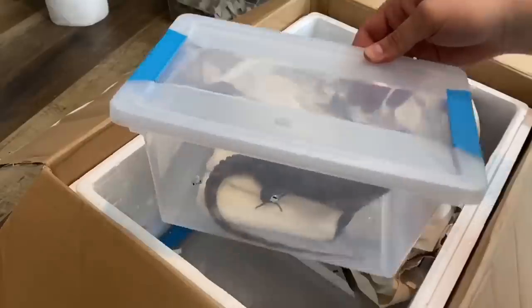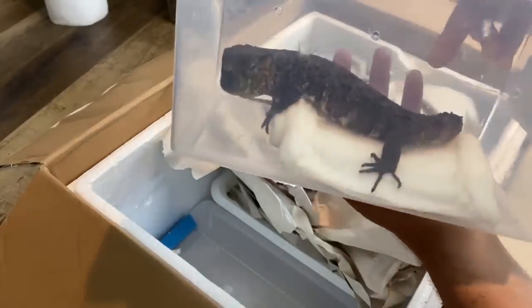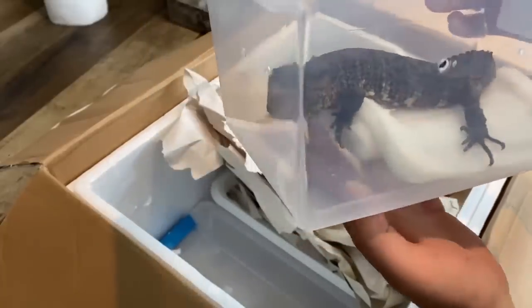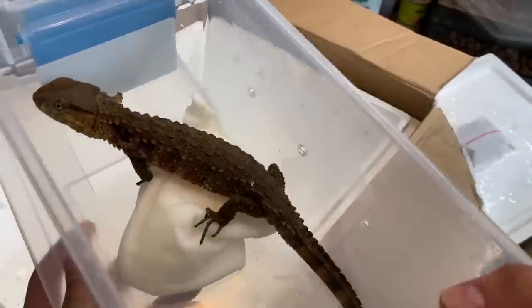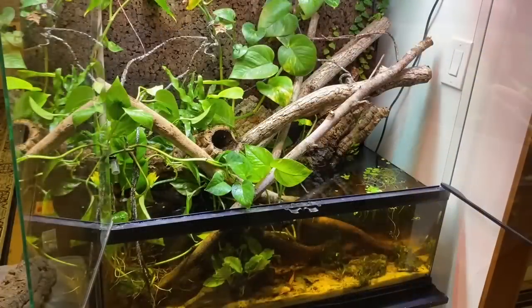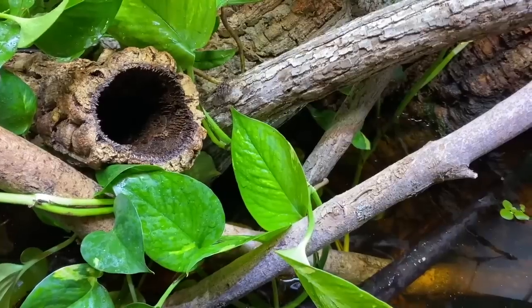We worked out a deal and I purchased the animals. They were listed to CITES 1 — which is necessary but unfortunately makes it so hard to get more. They're some of the only ones in the country. Zoo Med is also very intrigued — I'm close friends with Anis Hotek, the Canadian representative for Zoo Med — and they worked out a collaboration, wanting to help support me setting them up. A few months before bringing them in, they were already working on that.